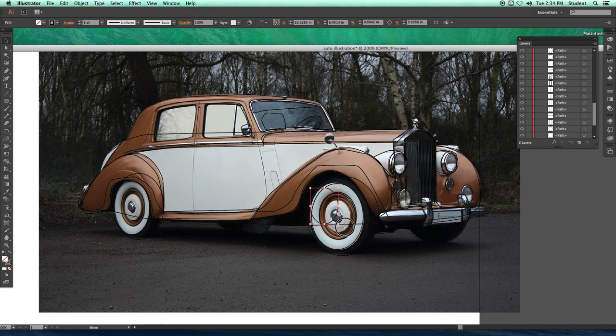Resize. And one more time, option, clicking on the actual circle, drag, resize one more time. I could do a couple more, but I'll just do that one for now. And delete that. Now I have all my shapes for my wheel drawn out.